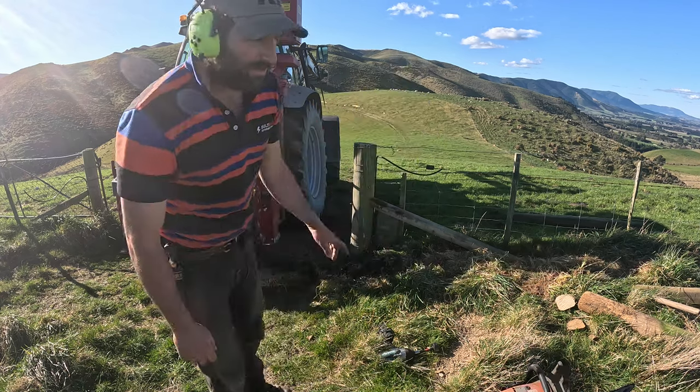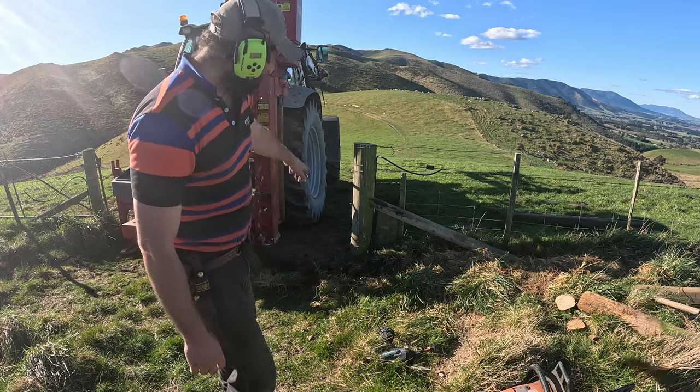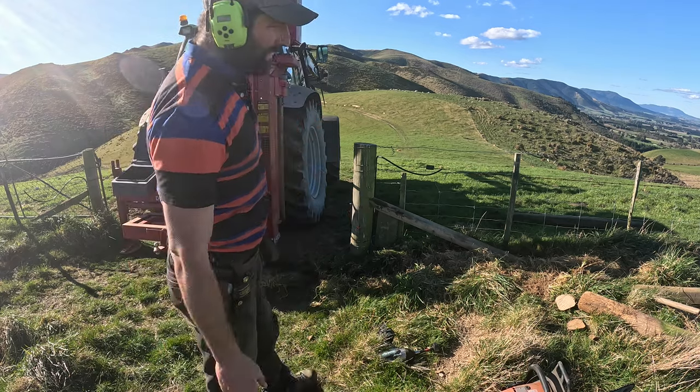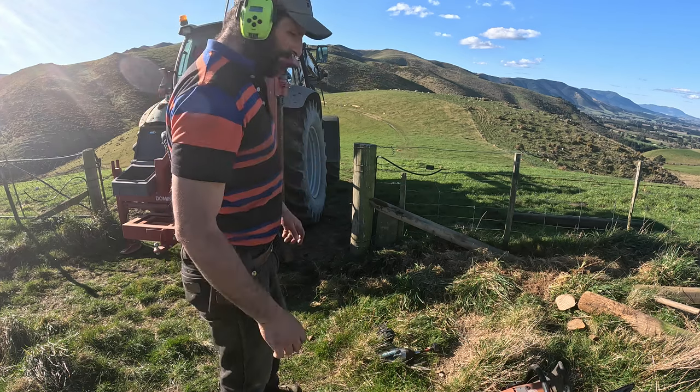So one other thing I'll do is just put a wire fare in, stop that post from twisting, because I think that's what's happened before. So it's twisted, then the stay popped out. So we'll go and do these intermediate posts now, and pick some gear away.